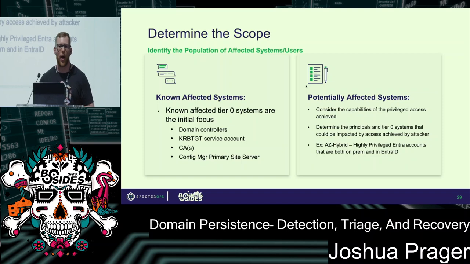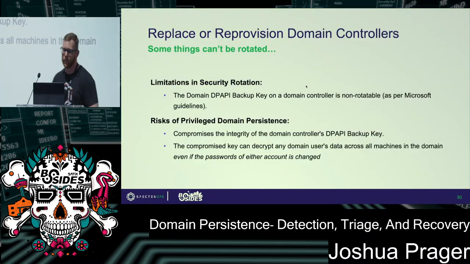So I talked about a hybrid environment, right? Most organizations nowadays are hybrid environments. If you are an Active Directory on-prem environment, but you just use M365, guess what? You're still a hybrid environment, whether you realize it or not. So when we're talking about hybrid environments, we also have to consider the scope of highly privileged Entra ID or Azure AD, whatever they want to call themselves today, accounts, right? Because if it is highly privileged on Azure, it's also highly privileged within Active Directory most of the time as well, okay?